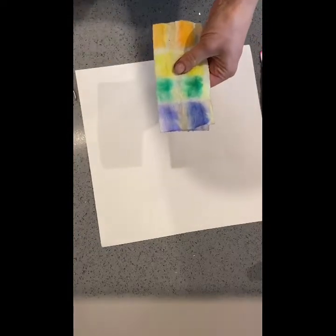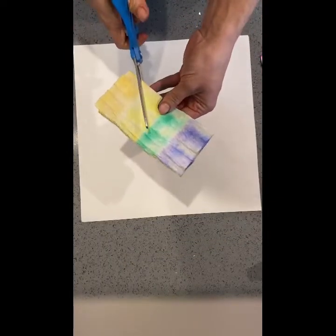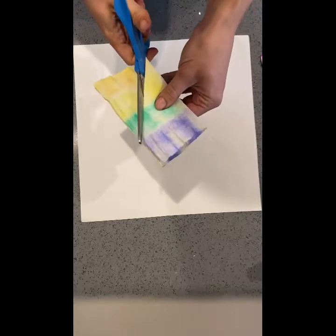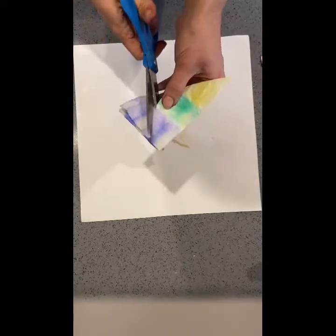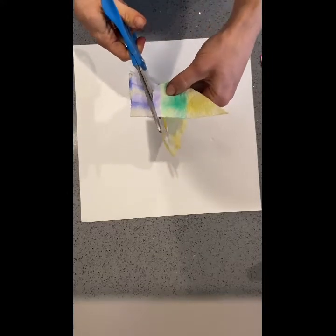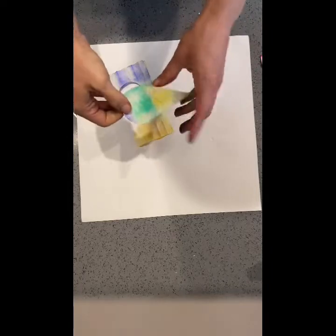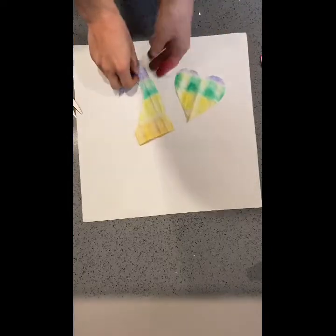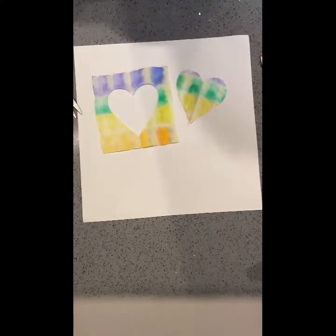And then grab your scissors, and on the fold, it's really important that you are cutting on the folded side, not the open side. So if you think of it like a book, you want to cut on the binding of the book and not on the open pages. So on the folds, you're going to cut around and you're just going to make half a heart. You're making half of a heart because when you open your paper towel up, a heart is a symmetrical shape, and so you'll have a full, complete heart.